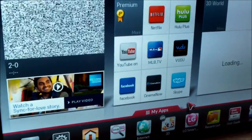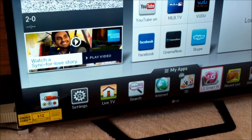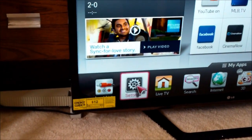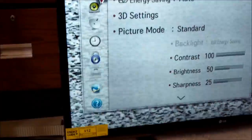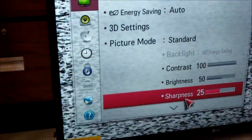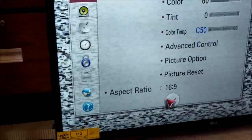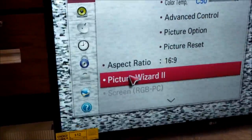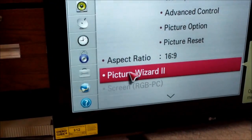And there's your dashboard, and your inputs are all right here as well. Here are your settings, picture settings. Right here, just go down, down, down, down, down, down, down, down, down. They have a hidden thing right here called Picture Wizard 2. That's calibration. Let's go ahead and calibrate it.